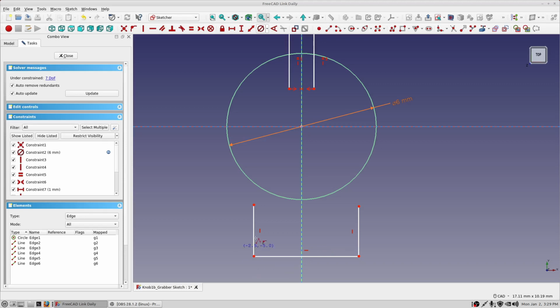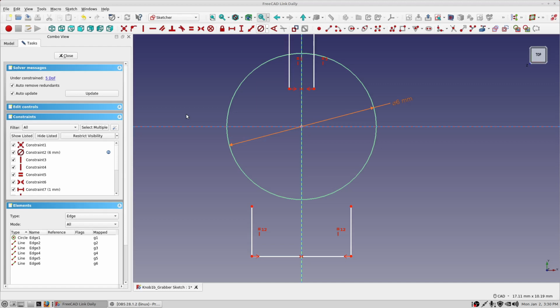Just check that. If that doesn't happen, then you're going to have to give the sides a vertical constraint. We also want to make these sides equal. So we'll cancel the tool, we'll select here, and we'll make these equal. And then we'll also want to make this 3-sided box symmetrical about the y-axis. So we'll do that like we did on the top. Give that a symmetry constraint right there.